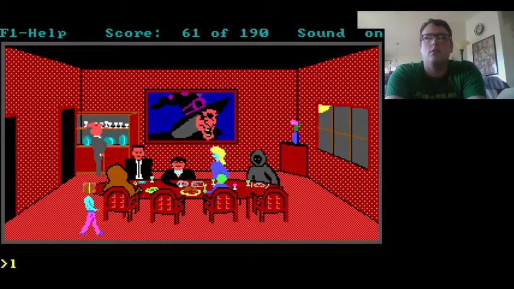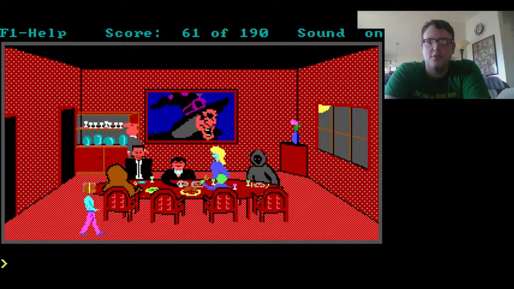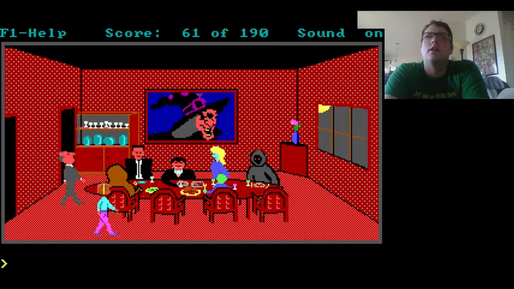Alright, let's look. Feast is full swing here in the dining room. Some of the guests look rather ugly. Something tells me this is not a good place to be, unless, of course, you want to end up on the dinner's plate. The dinner's plate, whatever. So we've got the classics. We've got a Frankenstein monster. I see Dracula, the Grim Reaper, some kind of unidentifiable Wookiee.